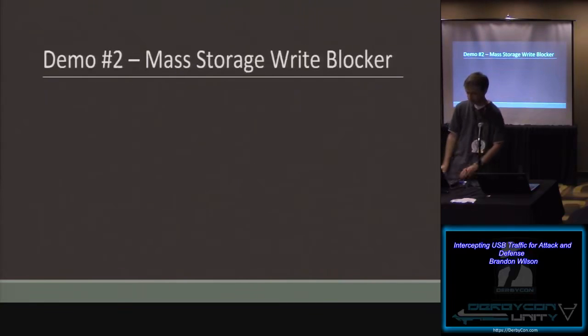So now that the Vicar device is firmly entrenched between the host and the attached flash drive, we can choose what packets to send and what packets not to send. And that's exactly what a USB write blocker does. We forward everything except the one specific command, which is the write sector command. Now, I was going to show you a demo of this, but it occurred to me there's no point in showing you something that doesn't work. See, it doesn't work. There's no point in that, so we're not going to do that.